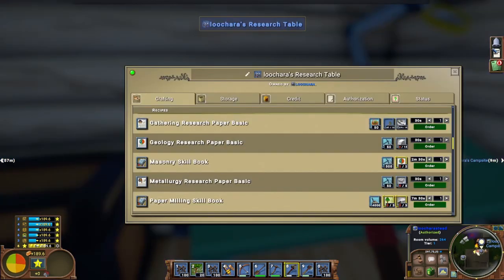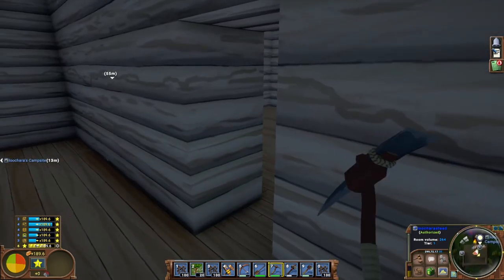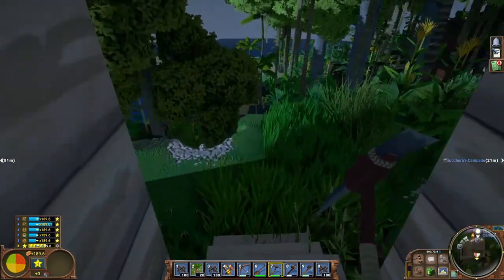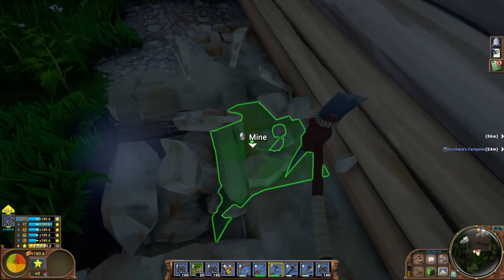Alright, so we're going to worry about the house thing later. We're going to get it finished first. But we're going to learn masonry before we do that. So in order for the masonry skill book, we just need 2 geology research paper basic, which are right here. You just need 15 stone for each. So I just need to go harvest 15 stone twice, which is easy. You just go right out our back door here, and right here, some stone. So harvest 15.